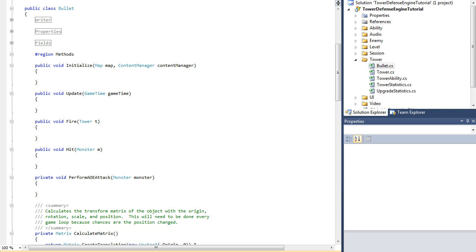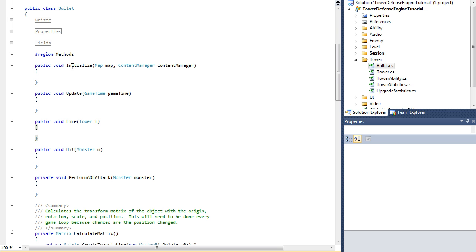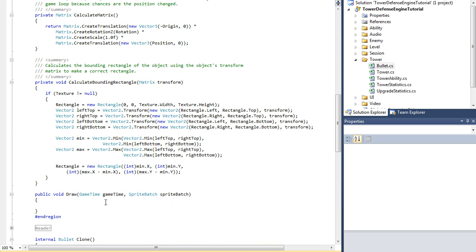But these next parts are all the more interesting coding, the actual meat of the engine and how it's going to work. We call these methods, but they are blank, so the actual code to do what we want the game to do, we'll be discussing that in these parts. First up is the bullet class. We already did everything in the past. We got all the fields and properties and writers and readers. So now what we're going to do is the methods, the actual bodies of the methods.